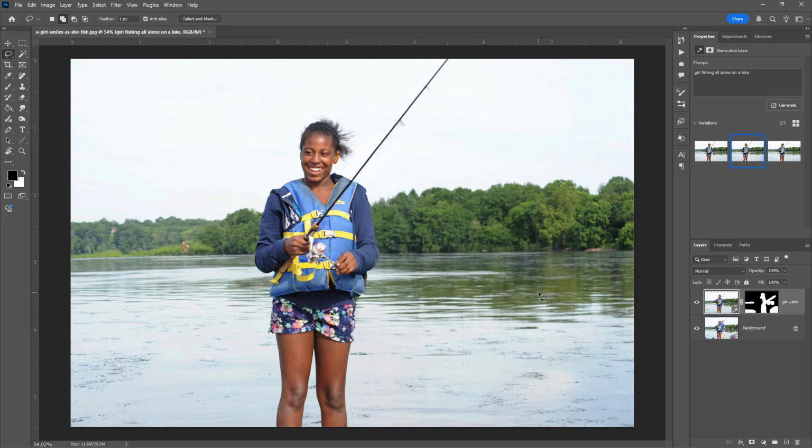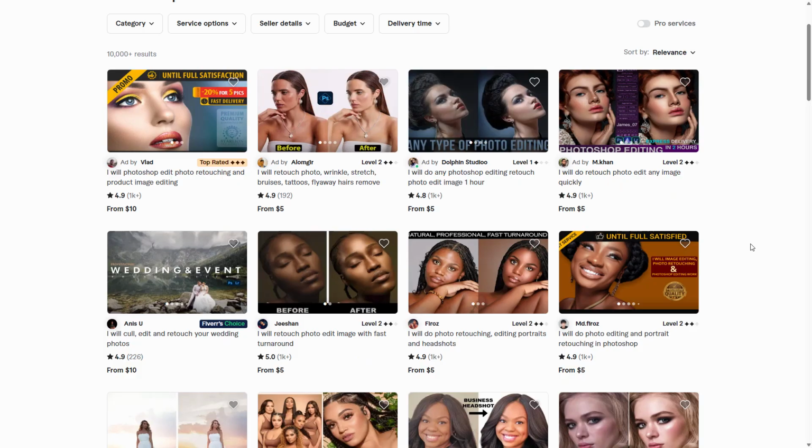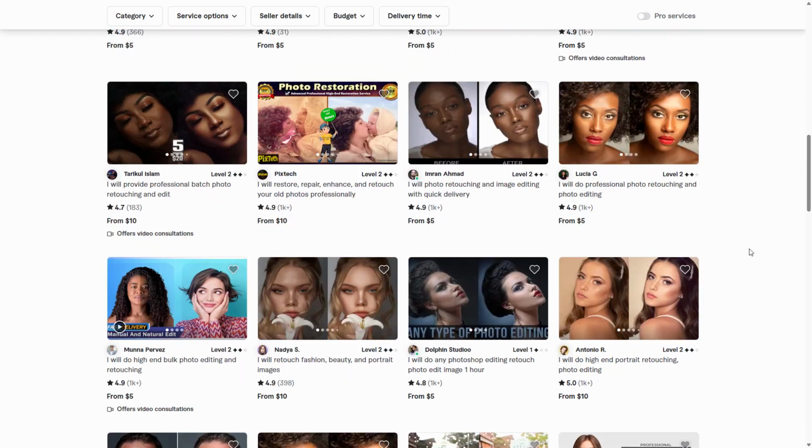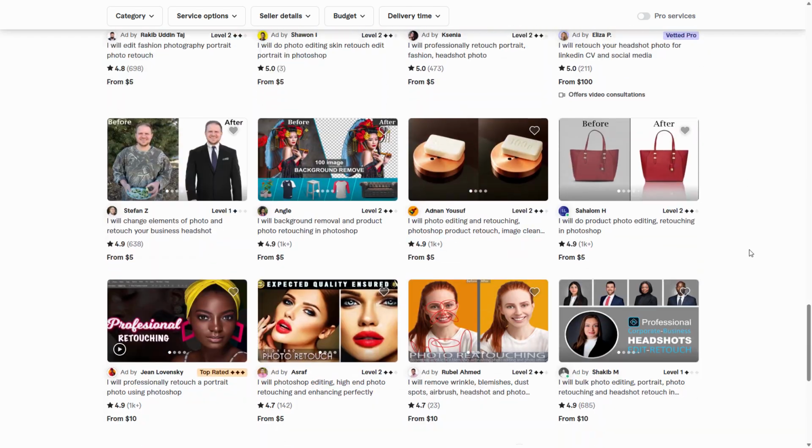Let me just show you one example. Changes in technology can impact the jobs that are available. Okay, I'm over here on Fiverr. I just did a search here for photo retouch. One of the things that a lot of people make money on is working on Fiverr doing photo retouching, mostly with programs like Photoshop. People send in their picture and it's retouched and then the picture is sent back to them. Lots of examples, as you can see in here. And again, a lot of people making a living doing just this.